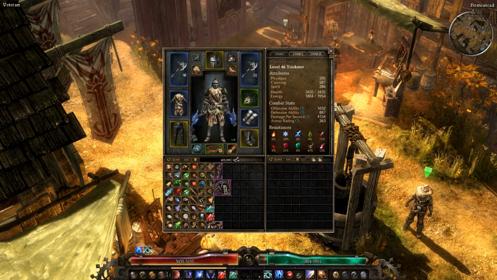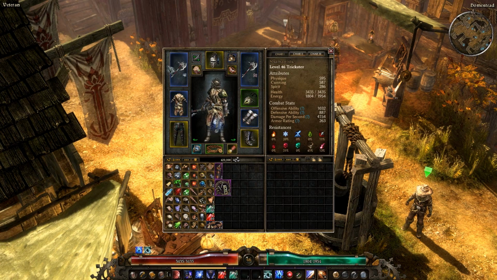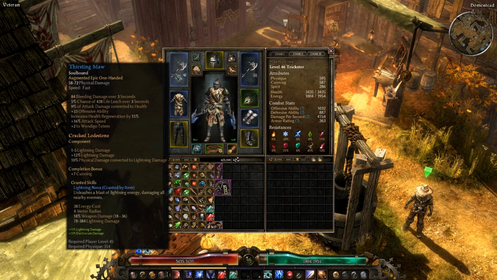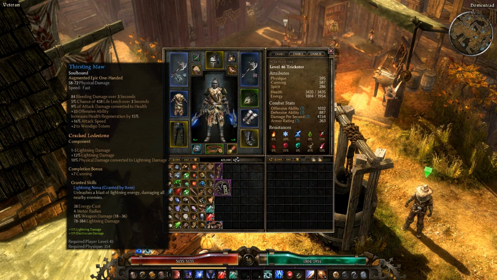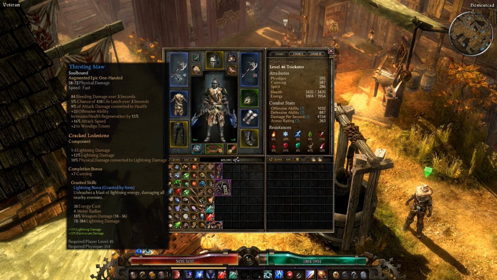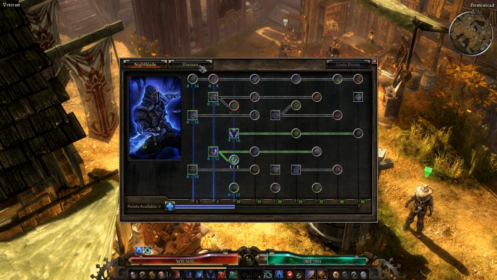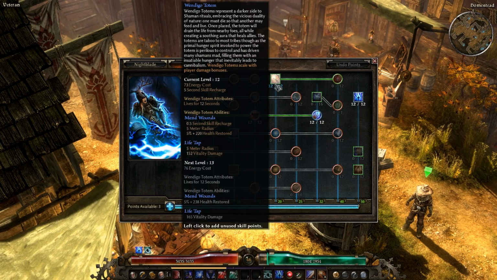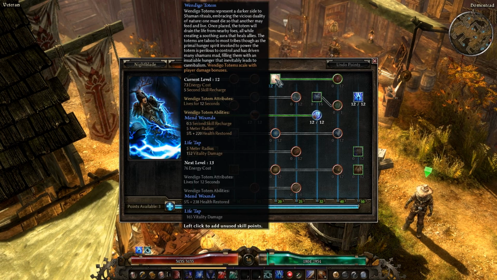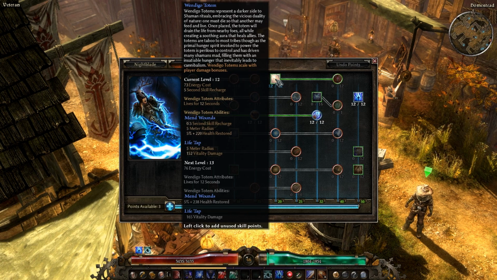However, I would have to say I have been lucky to get Thirsting Maw twice. These will stay my primary weapons as of level 45. I am able to put +2 to Wendigo Totem, so +4 to Wendigo Totem. So I am able to put 8 points into this, up to 12, and I get 12 up to 12 points, 4 points more with the +1 skills.